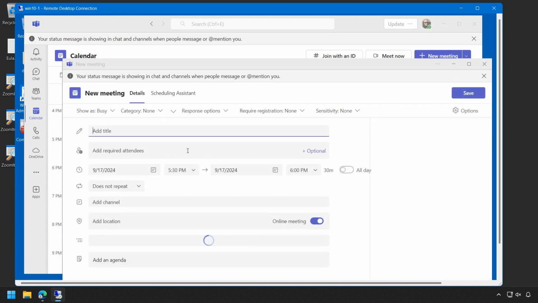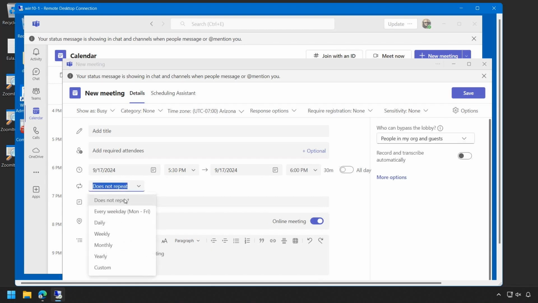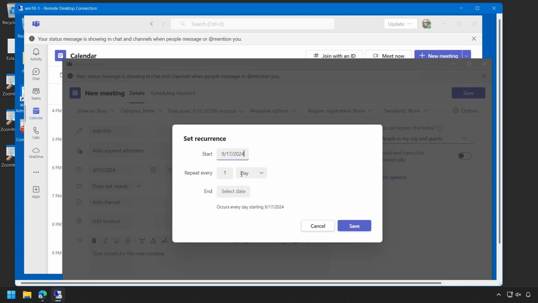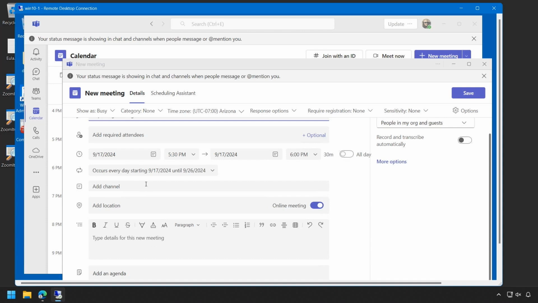This is very easy. I can also just say schedule a meeting, and that will be your typical meeting like, hey, I'm going to schedule the Monday meeting. You give it a title, you add the attendees, you decide if it's going to repeat or not. So I could say maybe it's going to repeat daily, it's going to repeat every day, and it's going to end next on the 26th. These are the same types of repeating meeting. I think I just misspelled both repeating and meeting. And these are the types of things you would set up in a typical Outlook meeting.